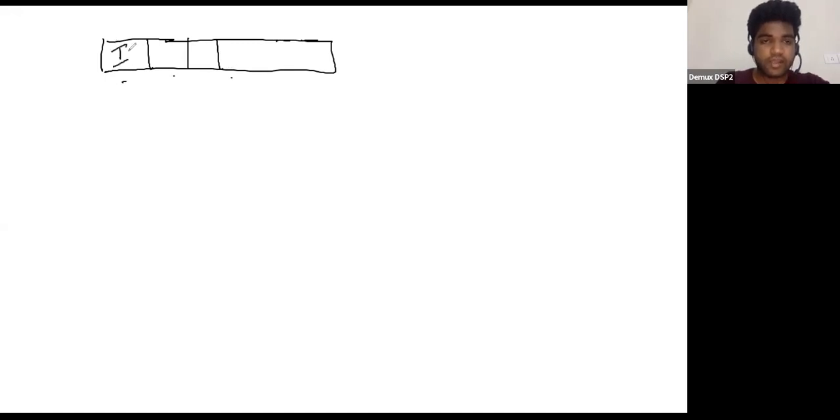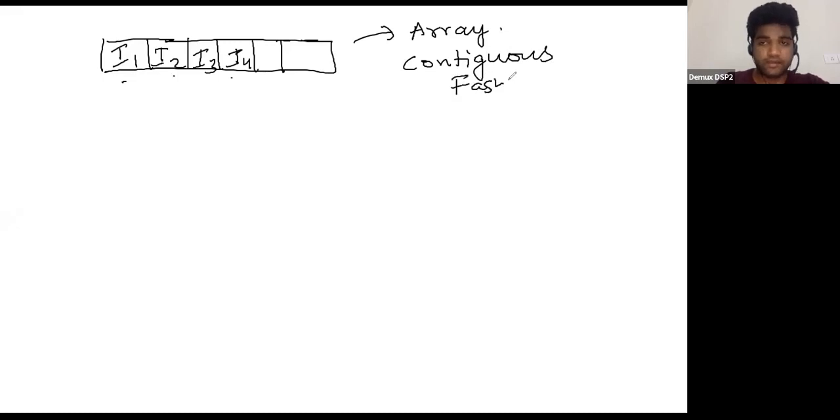So now let's say somebody tells you that, okay, fine, I understand the reason or the motivation why you need a particular data structure. Let's go ahead with this strategy that we store our data in a contiguous fashion in the memory. The analogy for that is, you are storing data one after the other. So you are storing item 1, and then just beside that you are storing item 2, then beside that item 3 and item 4, right? This is nothing but an array where you store data. The structure is such that it allows you to store data in a contiguous fashion.